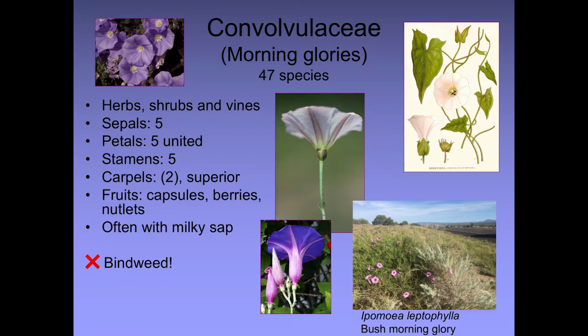There's a bush morning glory, which last month when Steve Giesler came and talked to us about the highway restoration, is one of the species they put in seed mixes to put on the side of highways. Other common members of the morning glory family are dodder. Have you ever heard of dodder? Which is a weird looking, viney plant that can be orange.